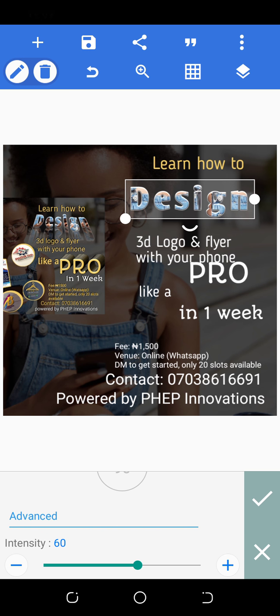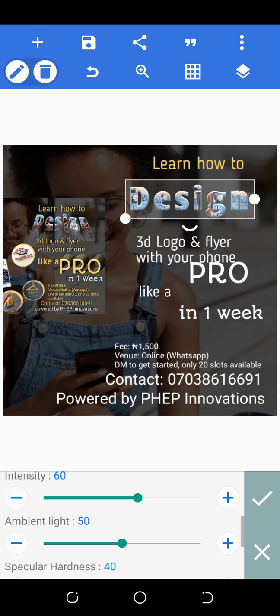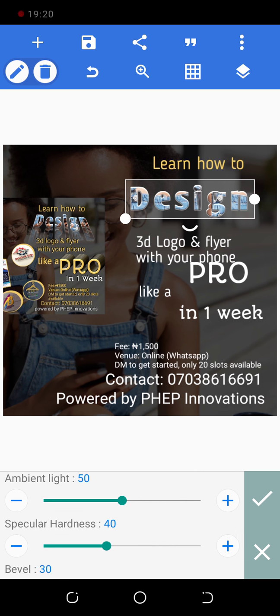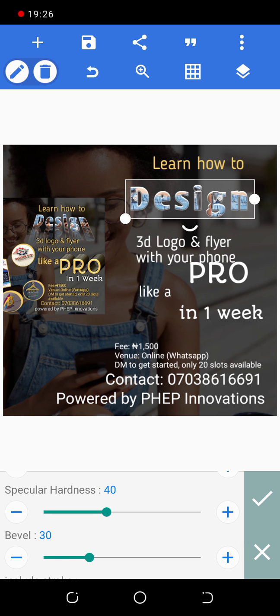Our intensity is 60. Let's see this ambient light. Let's just leave the ambient light like that at 50. Then let's see this hardness. This hardness also is okay.